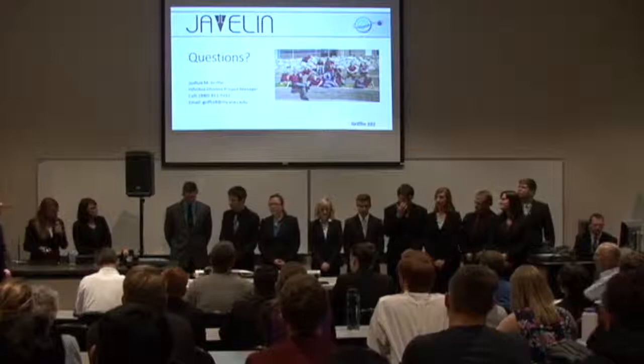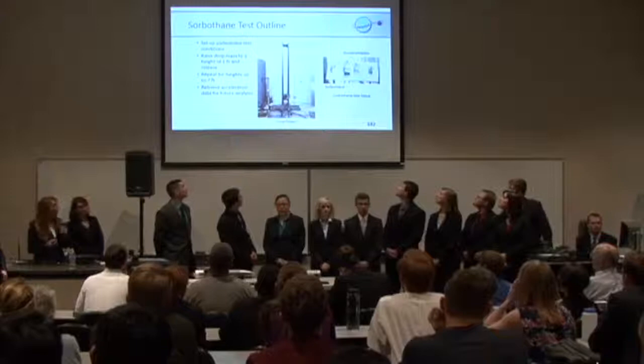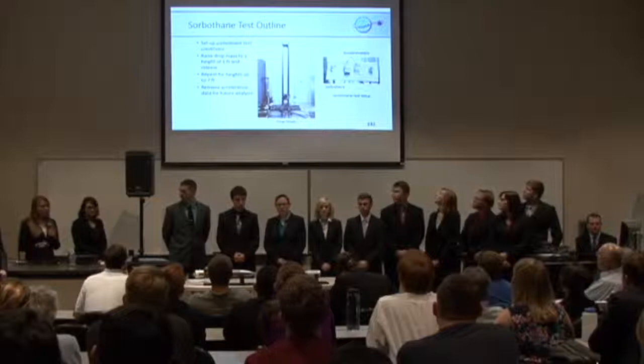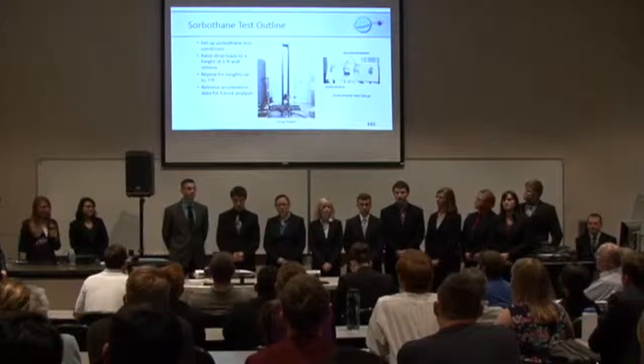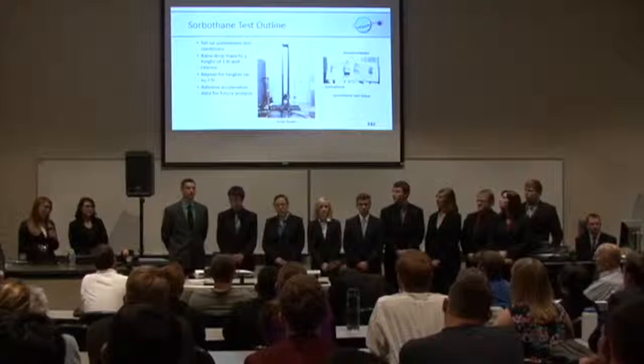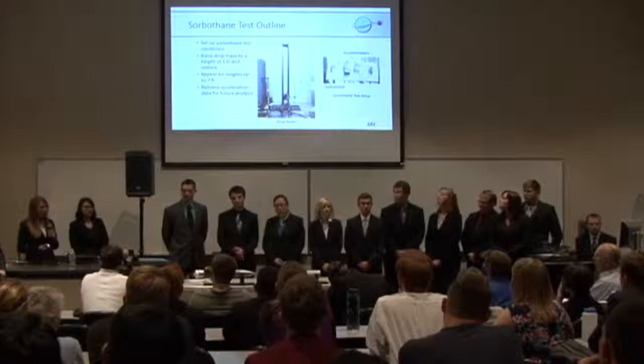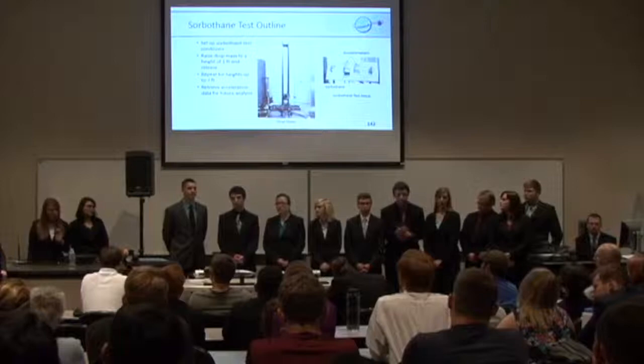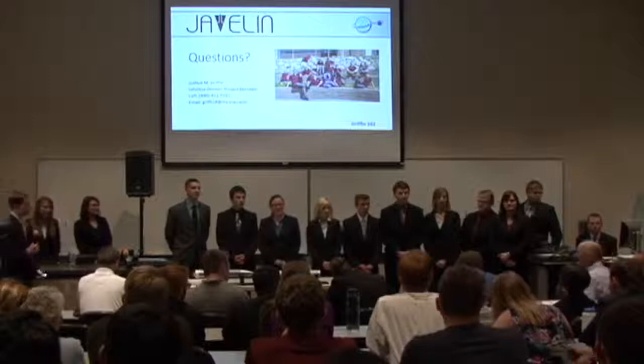We originally had a test plan where we would have a drop mass on the drop tower shown here. And we had two accelerometers. One had our Sorbothane dampener under it. And so from that, we were hoping to obtain how much, in an impact situation, the Sorbothane dampener would actually absorb. Unfortunately, we weren't able to complete this test due to issues with the accelerometers. But that was the only shock test that we had planned. It's the only drop test that we had the equipment for, besides the pre-qual test that we talked about earlier.